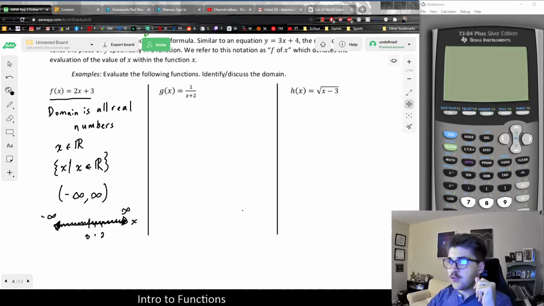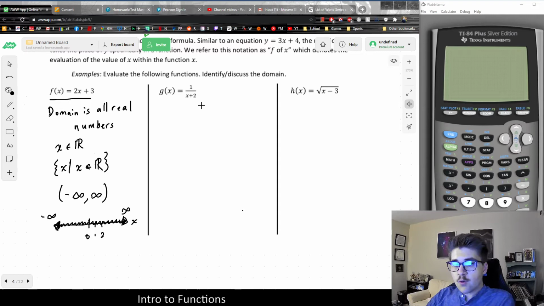Let's find the domain of a few more functions. Building upon the last video, when we're trying to find the domain, we're trying to figure out what are the valid input values that are allowed in this particular calculation. In 2x plus 3, it was anything, and that's where we start with the domain for a lot of mathematical functions.